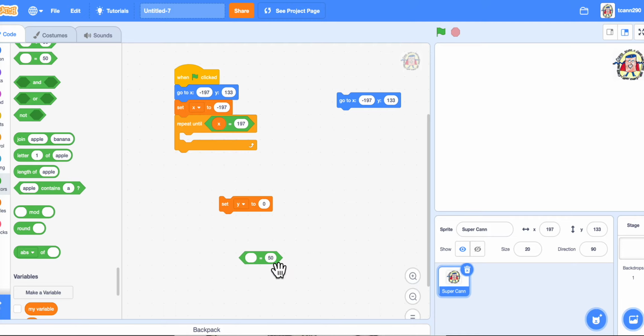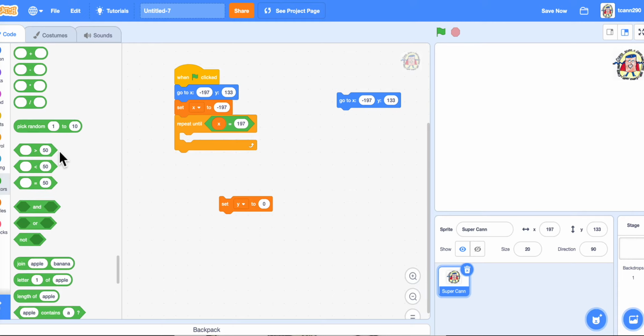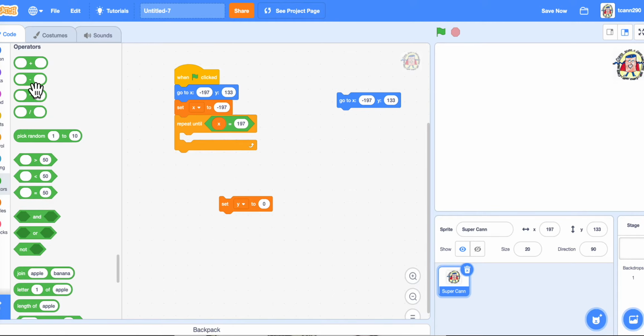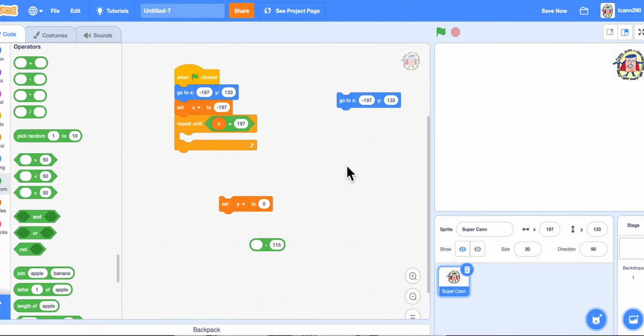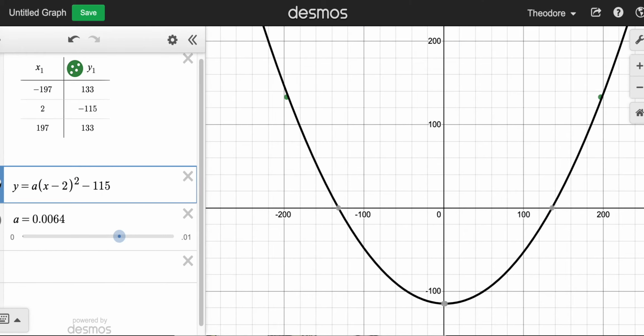All right. So, sorry, I grabbed the wrong thing. The subtracting part, because setting y to something is the same as equals. All right. 1/15. All right. So we got that last little bit here. We got this guy now. So now I need a product to give me a and these two. The binomial squared. So I'm going to tuck that in there. The a value is I believe 0.0064. Yep.